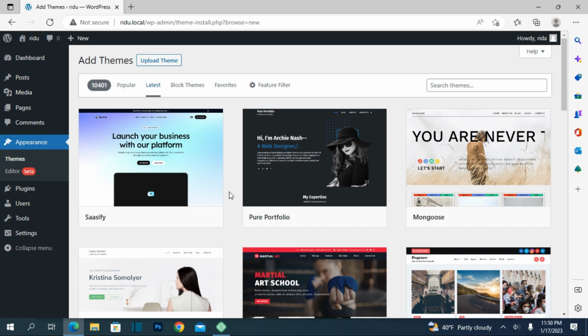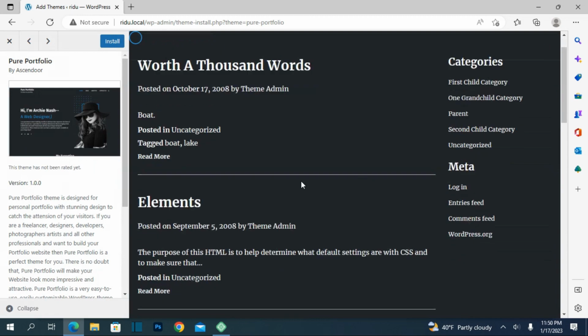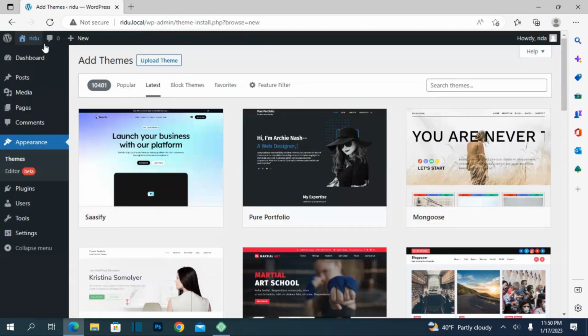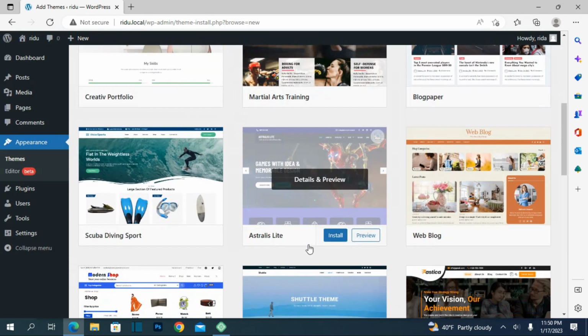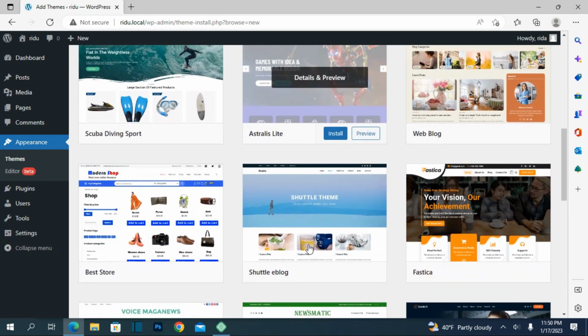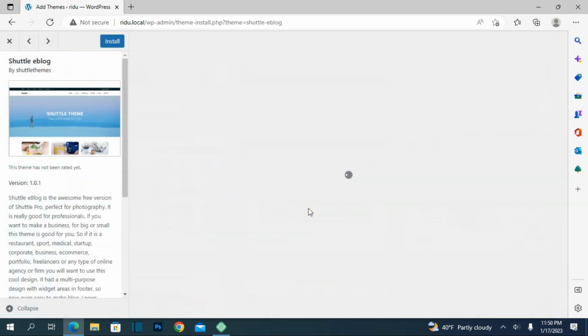If you find a good theme, apply it. Obviously you don't stay with the default theme. You have to upload your data on the theme, so just pick a good theme and upload your data over here. From here you can see this one is okay, this one is not good. So you have to search, you have to look, you have to give time to find a good blog theme.